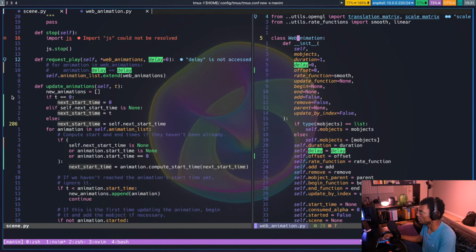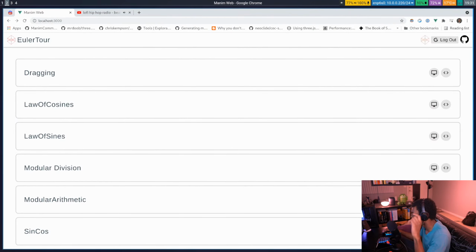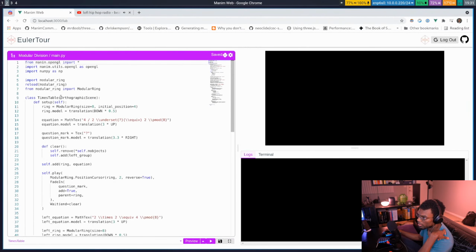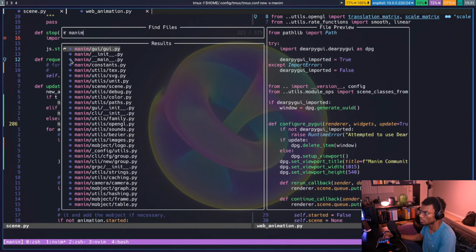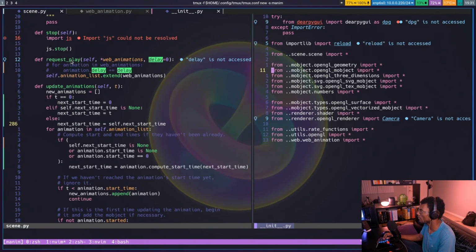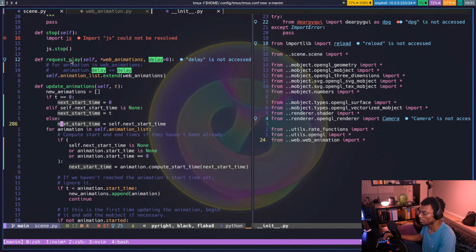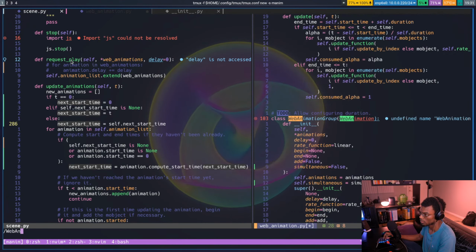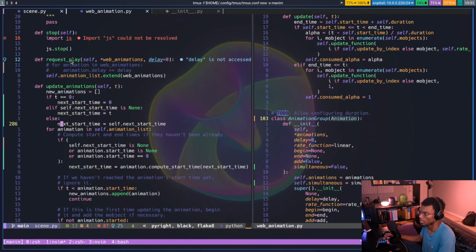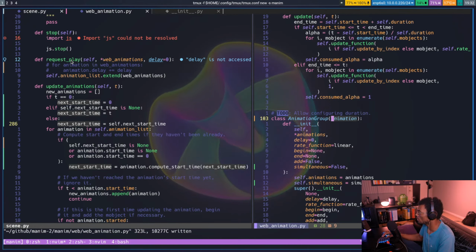change web animation to just animation. And I don't think I'm importing the Manim regular animation stuff anyway. I only import from manim.opengl, not manim.star. And this only imports web animation. So it should be fine to just call this animation. And one day, if I'm lucky, I'll just remove the other animations because it can't be used online.